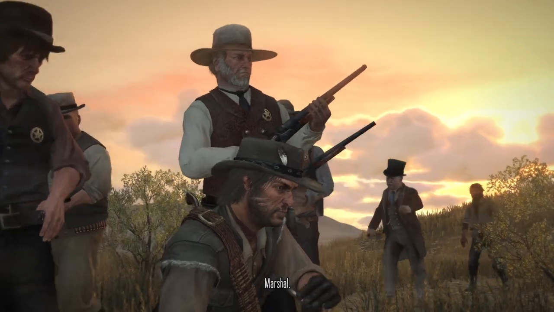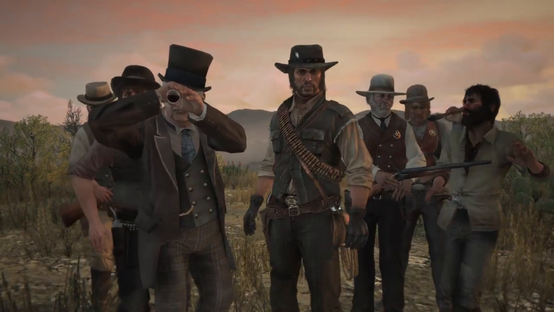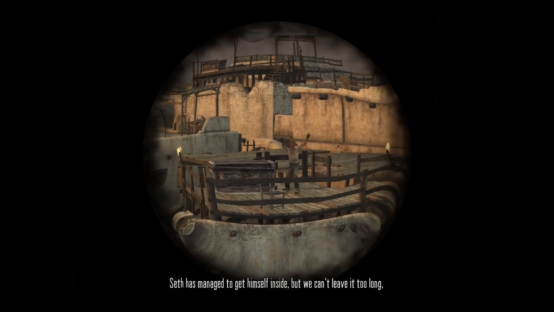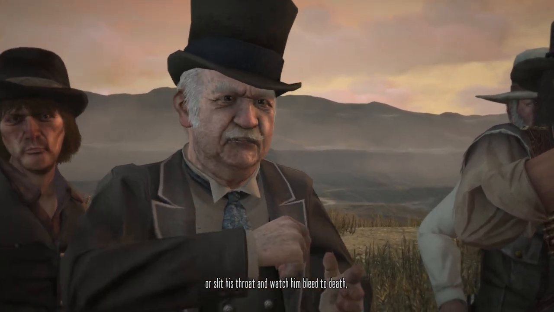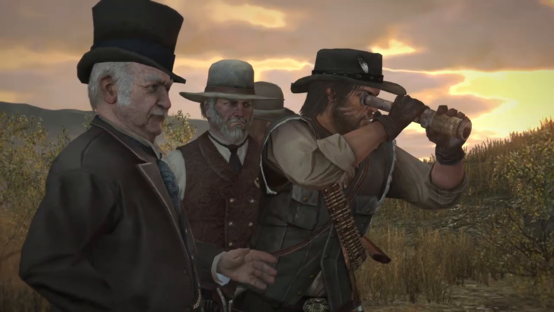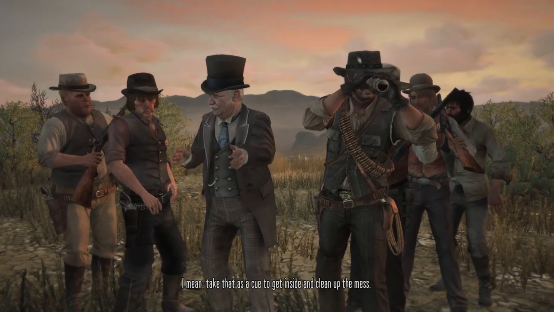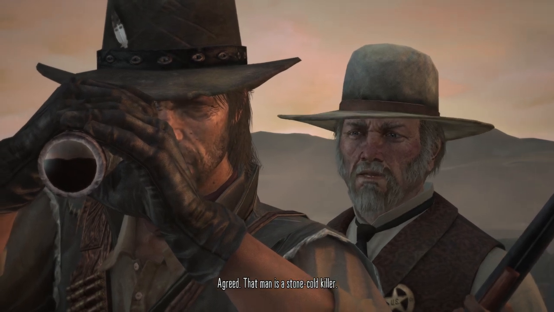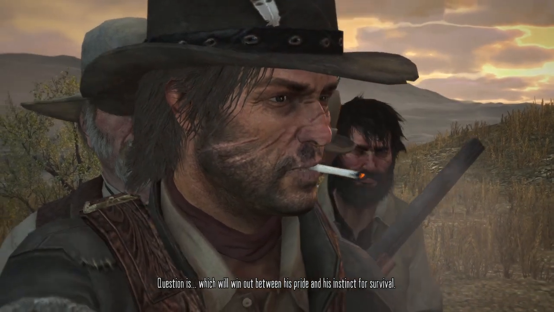John? Marshal? Gentlemen! It's time. We must go. Why? What's happening? Seth has managed to get himself inside. But we can't leave it too long, or they will soon realize how very curious he is and remove him from the premises. Or slit his throat and watch him bleed to death. But for a minute, he will delight and amuse them. That's when he'll get us inside. Okay. Marshals of the law, when the shooting starts, take that as your cue to start awarding each other medals. Huh? I mean, take that as a cue to get inside and clean up the mess. The gang's all here. All I care about is Williamson. It is vital we stop him. Agreed. Stone cold killer. Williamson's a proud fool. The question is which will win out between his pride and his instinct for survival.